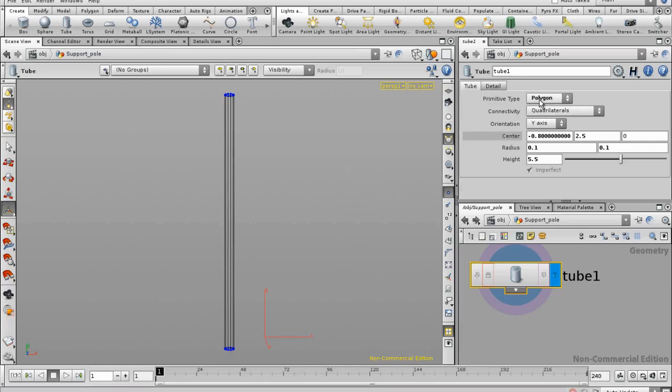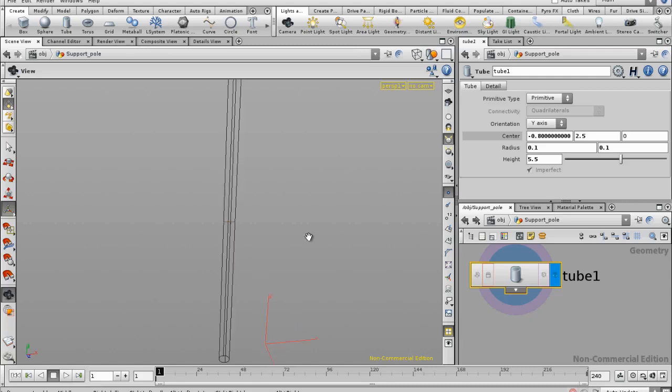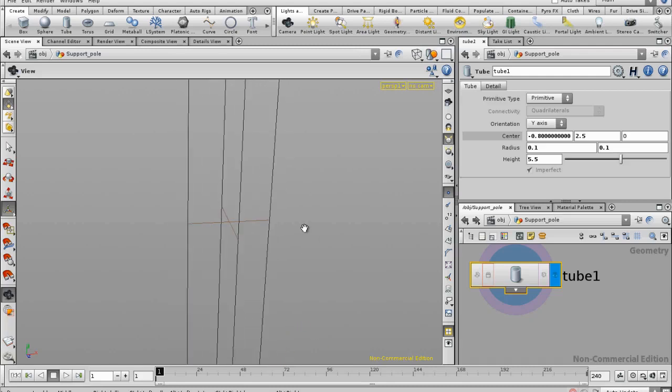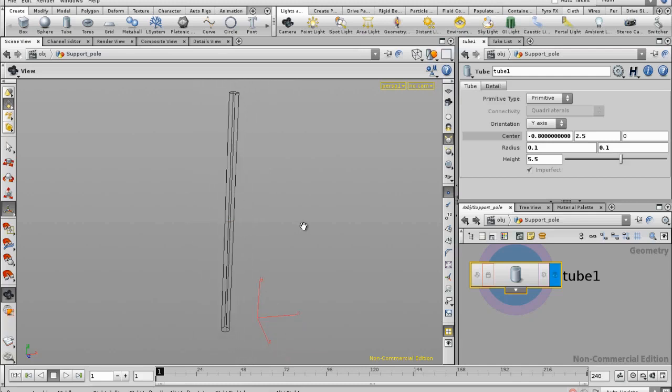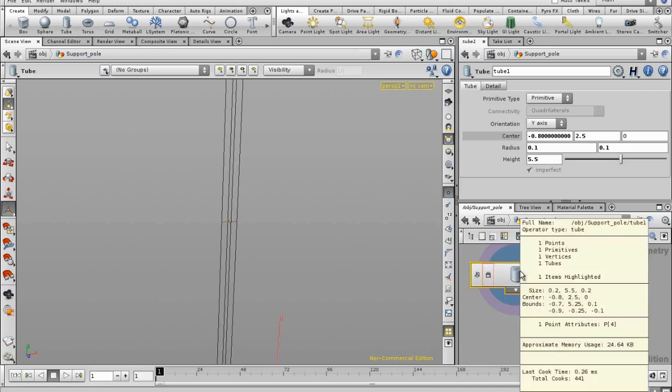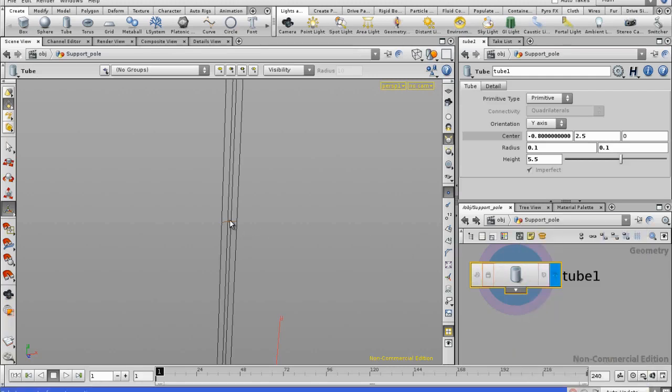But let's change the geometry type back to primitive again. And now when it's primitive geometry, and I may have to tumble and dolly out there a little bit, there should be, although it isn't displaying, there should be 1 point shown at the middle of this geometry. Because if you look here, we do have 1 point. So there's a little display problem there, but we should see a point here at this point on the geometry.